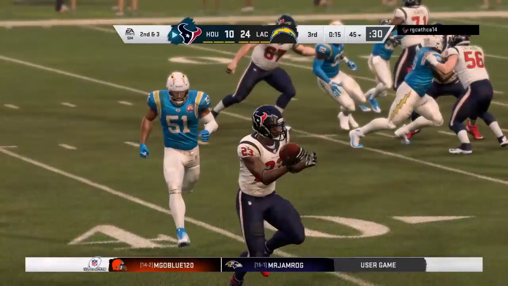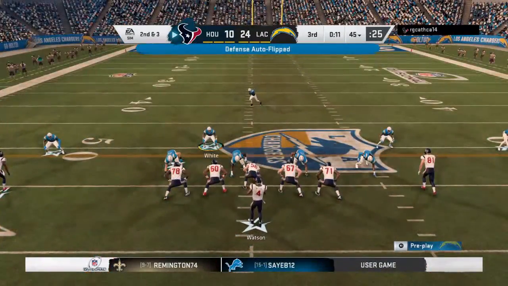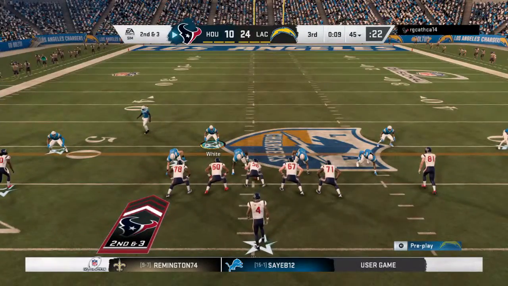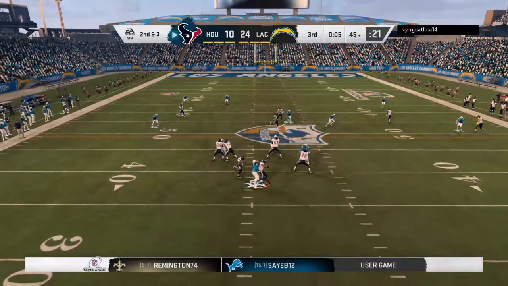It's a gain of 7. Brings up 2nd and 3. Able to get 7 on that first down pass play. 2nd and 3. Let's go. Now Watson.